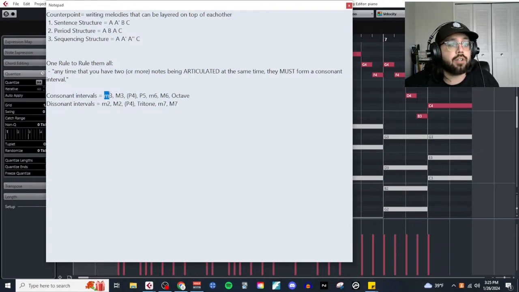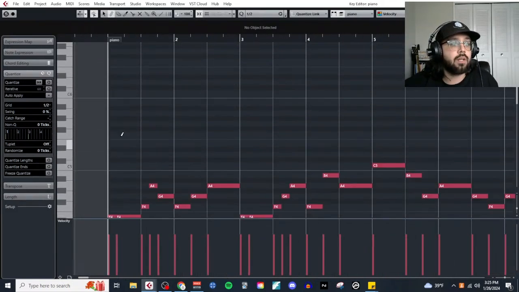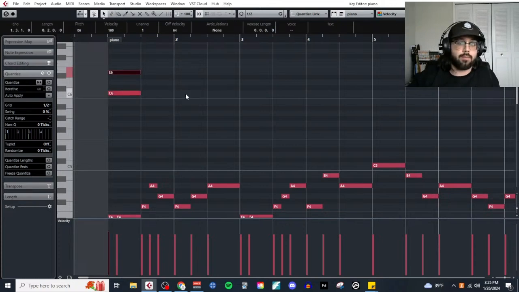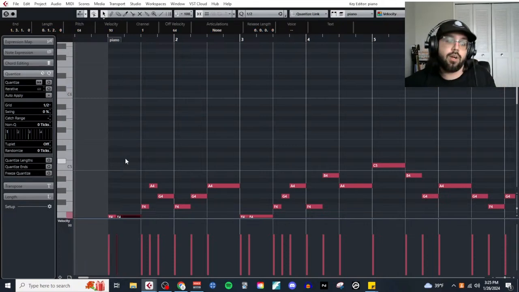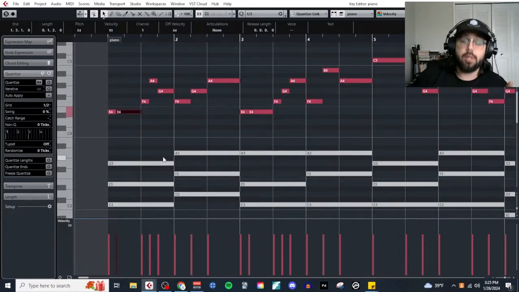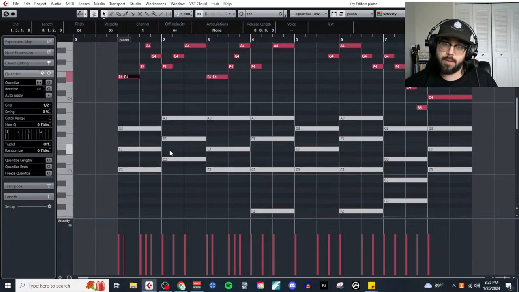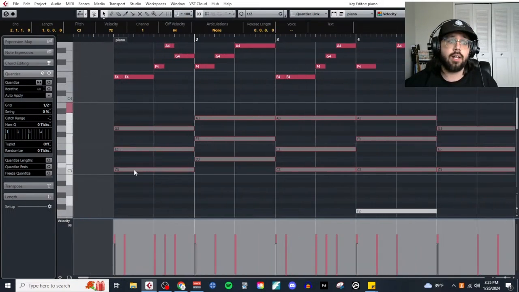Now, the cool thing about the minor third, major third, and minor sixth, major sixth is they're basically the same notes, just inverted. So if I were to do, for example, C to E, that's a major third. But if I take this E, drop it an octave, and form E to C, that's a minor sixth. All right, so that's a bunch of interval theory. You can explore it a little bit more if you want. I have a video on counterpoint that might be helpful. But if you are unfamiliar with any of that, the simple way to remember this is if it's a chordal tone, it should work, especially if it's from a triad, like a major or minor triad.